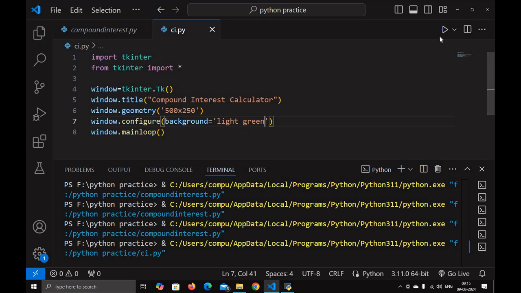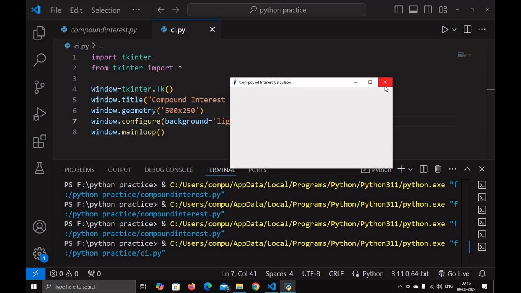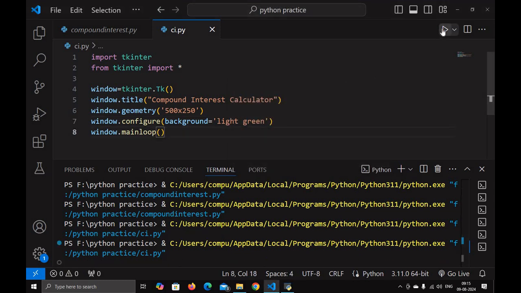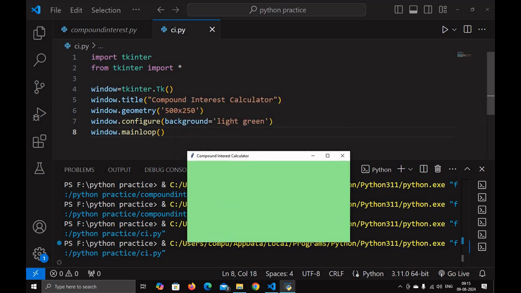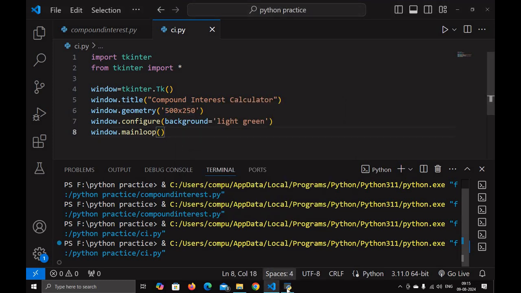Let's save it and run it. So first of all, I need to close the previous window, and now run it again, and you can see now its background is light green. Similarly, you can change the width and height.